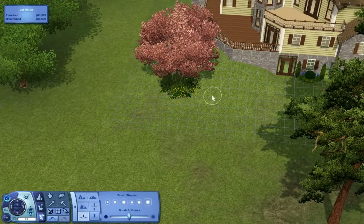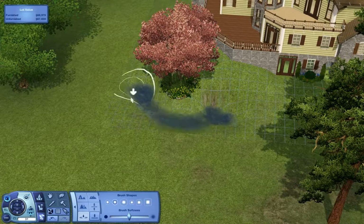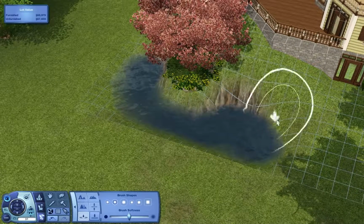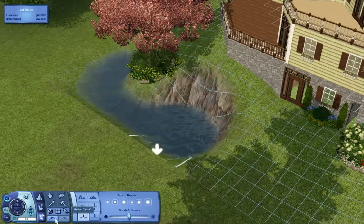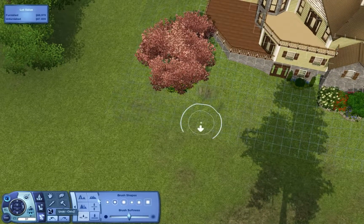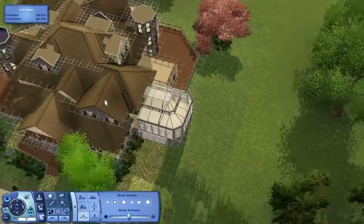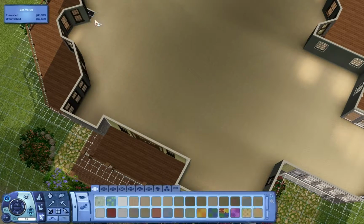So I'm not sure yet what I think on that tree and the grass and stuff, but for now it's there. And then I thought it would be neat to have a little bit of a pond back here, but it was just making the ground so steep, and I didn't really want to lower it anymore around the foundation of the house. So at this time we do not have a pond. I may still add something, but as of right now there's nothing.